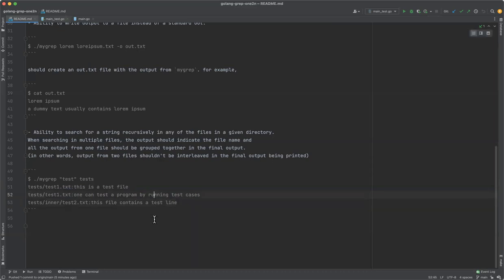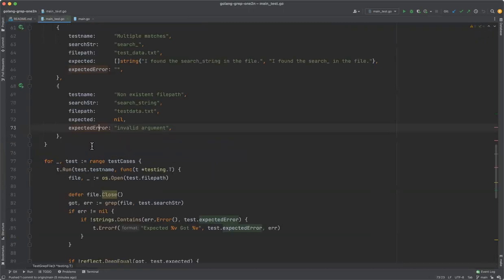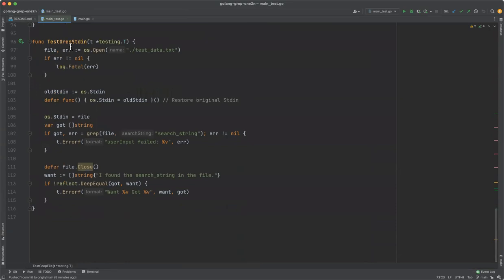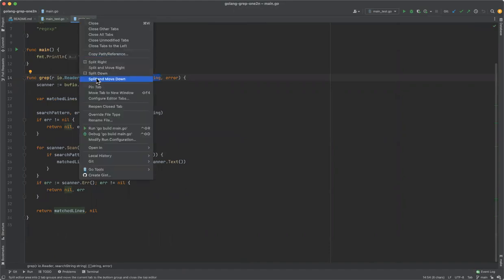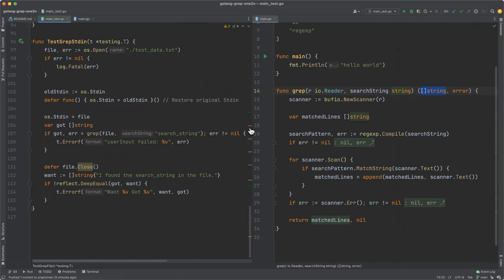Right. So any thoughts from anyone on what are the ways in which we can do this, and we have to do this again via test driven development, right? That's the thought process. So what is the kind of test we can write for this function, and how will it even evolve? So let me again open this up on the right side, and look at the test case on the left.